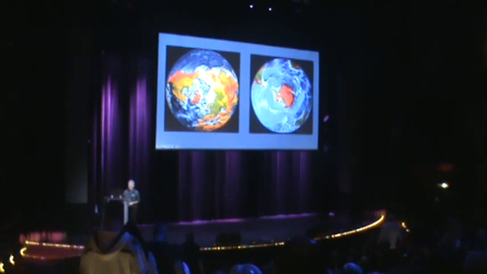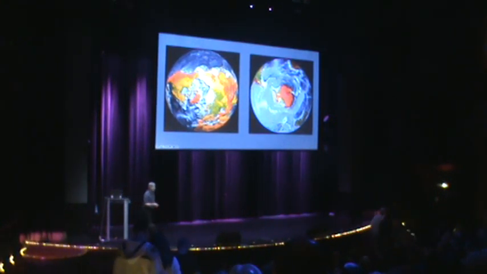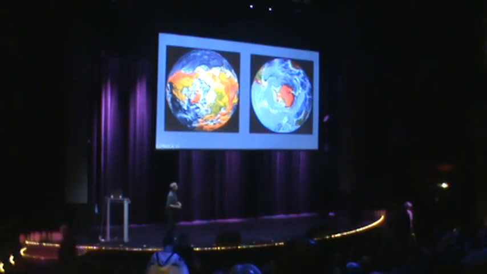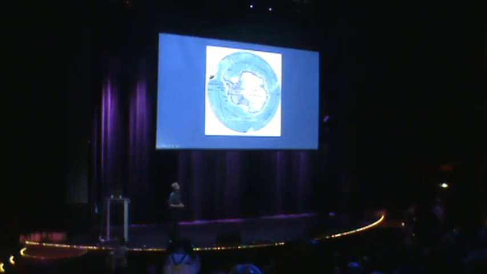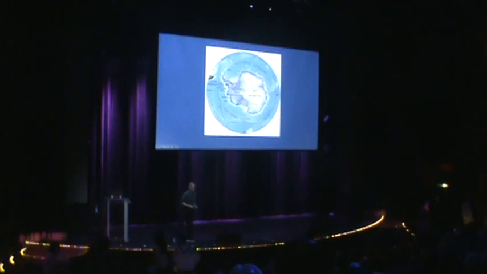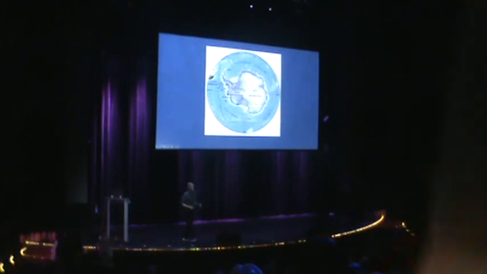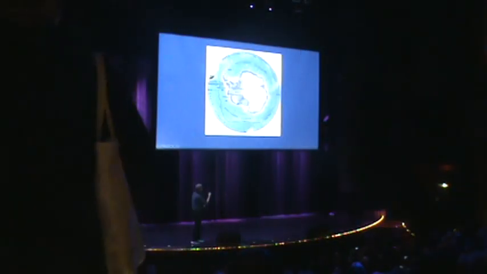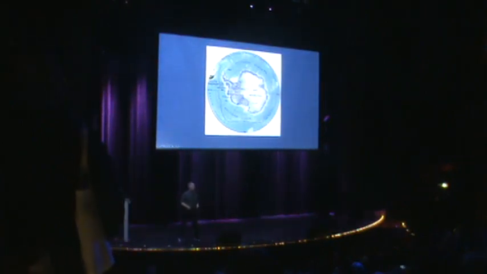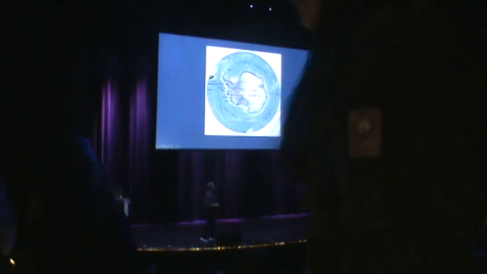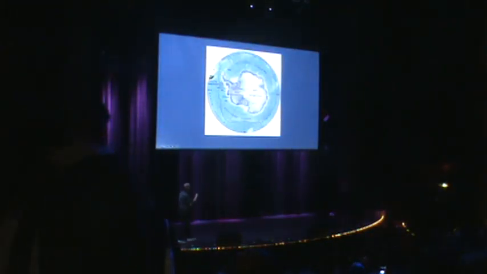So let's just have a slightly closer look at Antarctica. So traditionally it's divided into two sections. There's a larger section on the right of this picture called East Antarctica, and a smaller bit called West Antarctica on the left. Now, if I'm absolutely honest, it rather depends on which way you look at it as to what you decide is East and West. It's a little bit academic, but anyway.